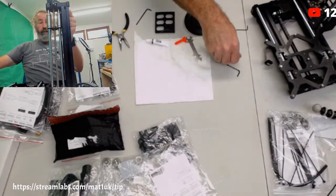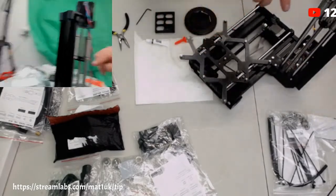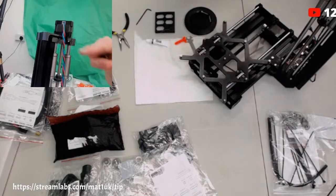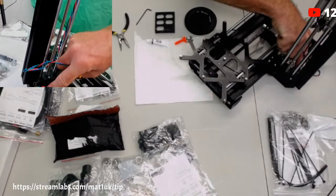So now I've got this, I'm going to show you again. C6 time. I've got to wiggle that down there, through there and down there, apparently, and then it's going to go down there and into there. Okay, so we're going to go into there and then into one of those plugs, but I don't know which one yet.